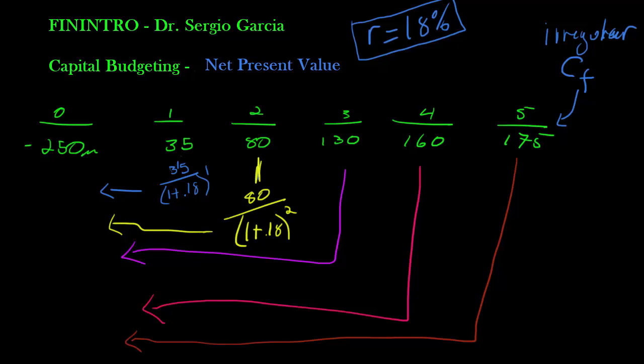And let me see if I can match up the color schemes here. So this is going to be 29.7 discounted back, and the 80 discounted back 2 periods will be 57.5, and year 3 will be 130, so that's going to get discounted back to 79.1, and my light purple, my magenta, I hope I got magenta, that doesn't look like magenta, is going to be 82.5.